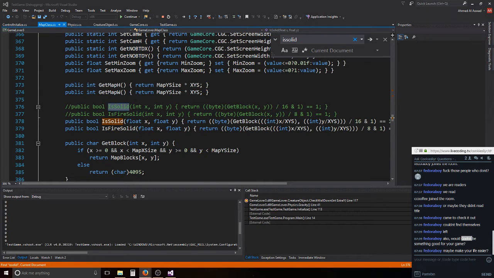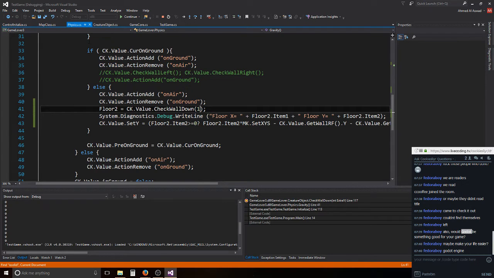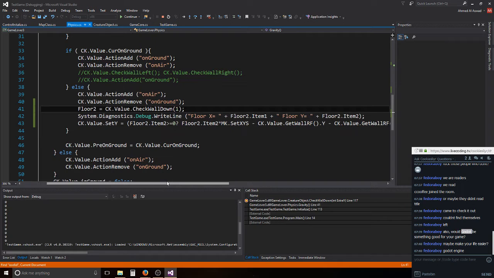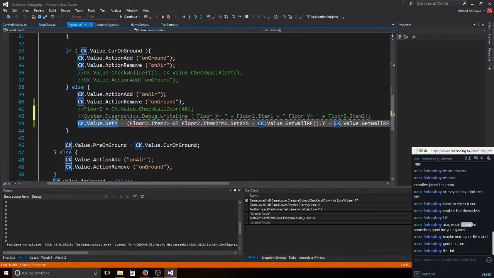I got an idea. The thing is, let me show you the whole thing. No, I'm a programmer, not a game developer. It's an excuse, you can say it's an excuse. The thing is, I want to make a game engine more than making a game. My desire to make a game engine is much bigger.